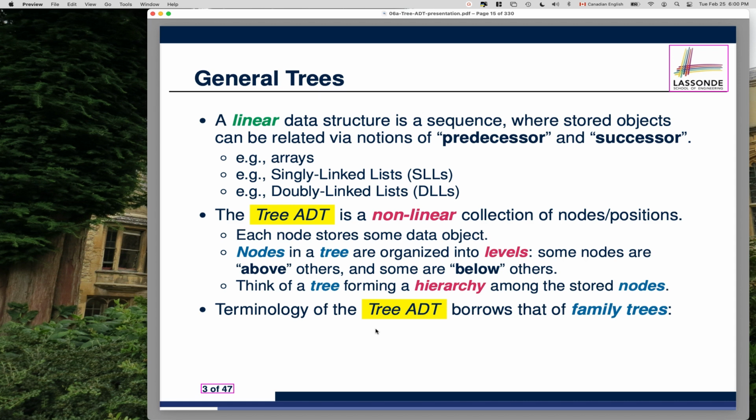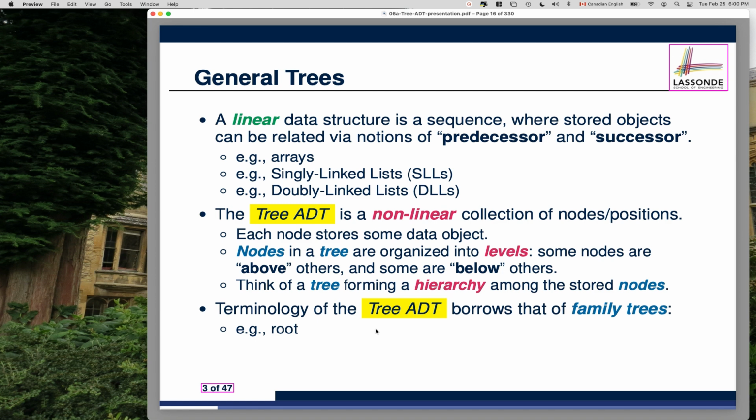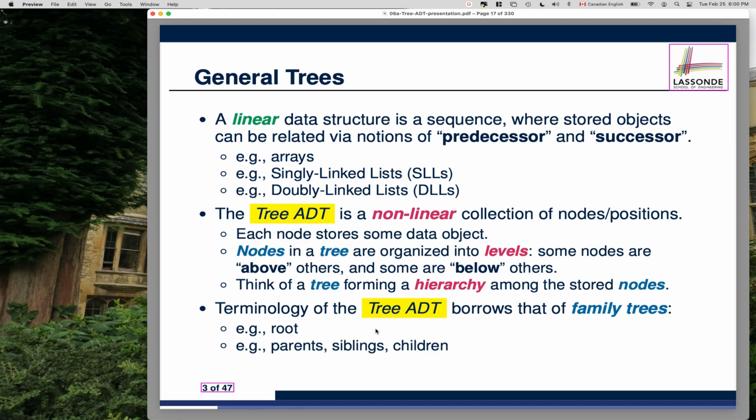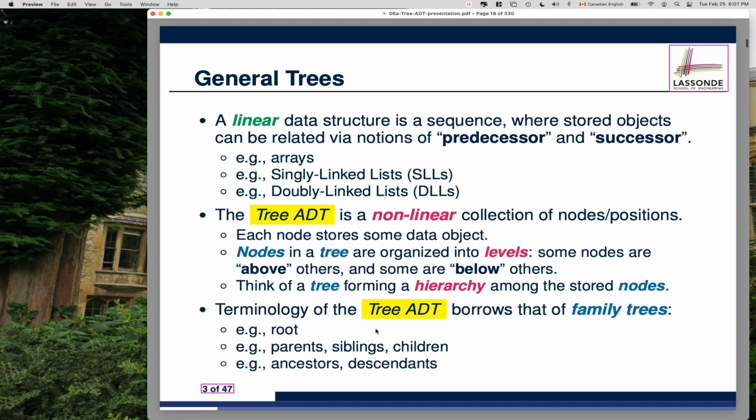Okay, today we're going to see terminology for trees. We're going to see some simple ones, and some very fundamental ones for you to think recursively about trees towards the end. You'll see many terms that borrow the idea from family trees in reality: things like root, which you already saw, parents, siblings, and children. Also, you're going to see ancestor and descendants. Ancestor and descendants might sound familiar to those of you who took 2030 with me, the same definition.